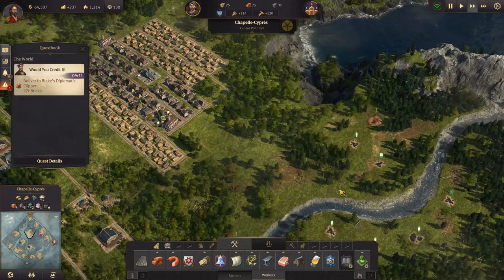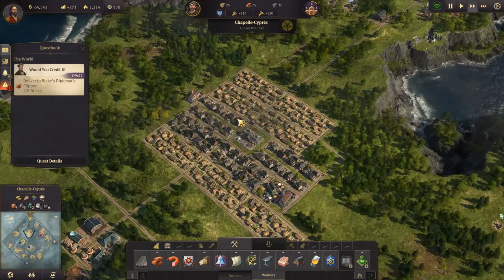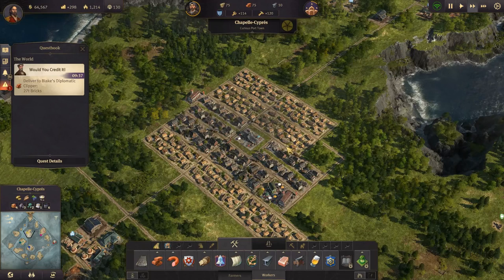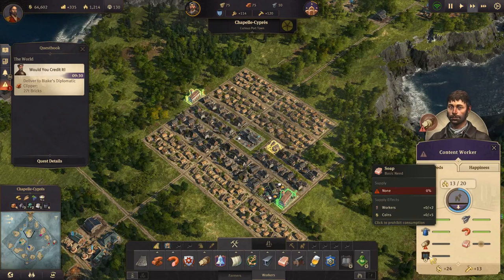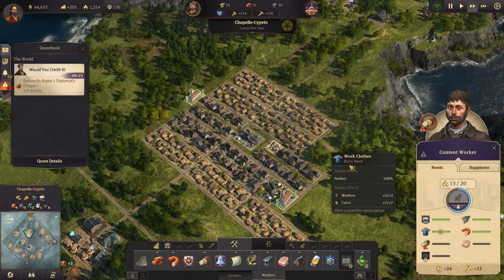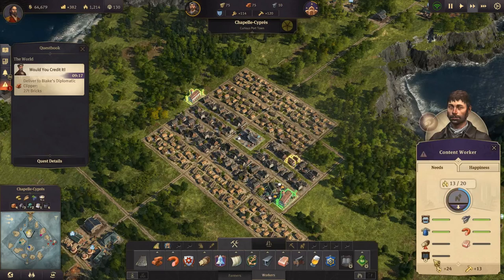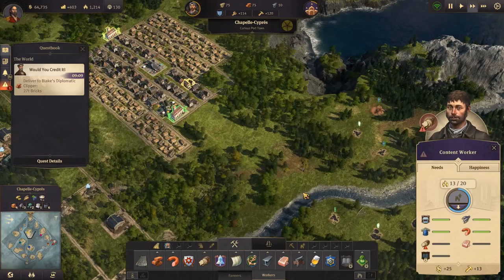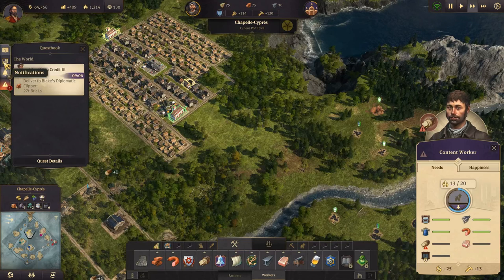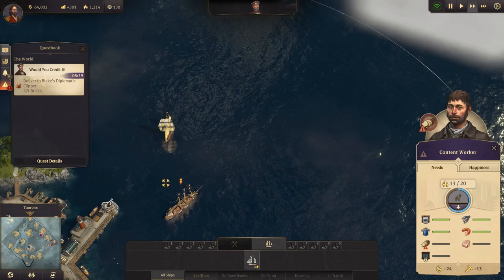All right. So we have some sausages coming in. Are we looking okay with people? I've no complaints. They need bread, soap, and tools. These guys are all happy, right? Yeah. Bread, soap, and tools. Okay. Let's see, did we get our ship down here? It's down here now.